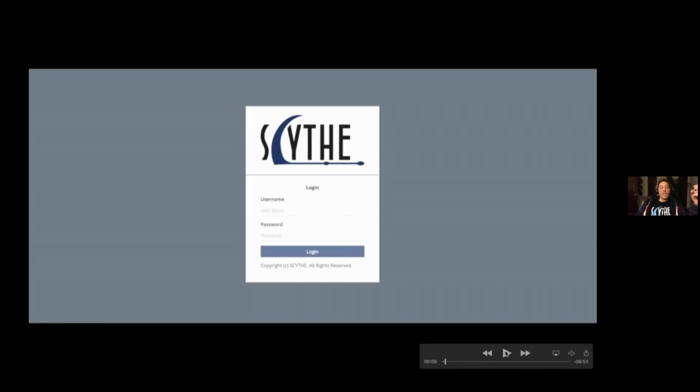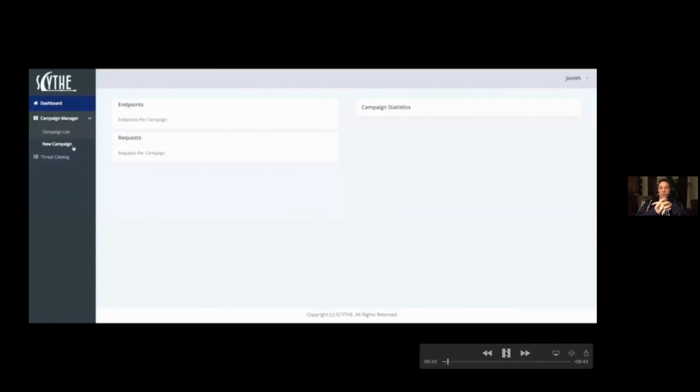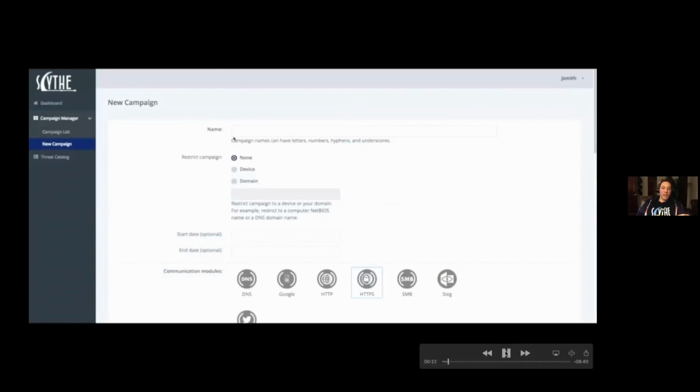So our server can be an on-premise server that you said you have to work with, or it can be a SaaS instance, and you get your own dedicated SaaS instance. So what we're going to do, we're going to log in. And we're multi-tenant, so we can handle multiple users on a server. And we're going to build a campaign. And a campaign consists of 3 parts.